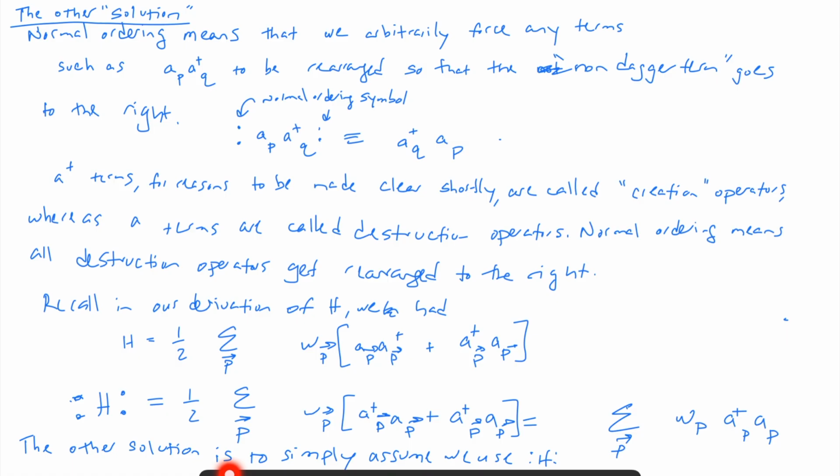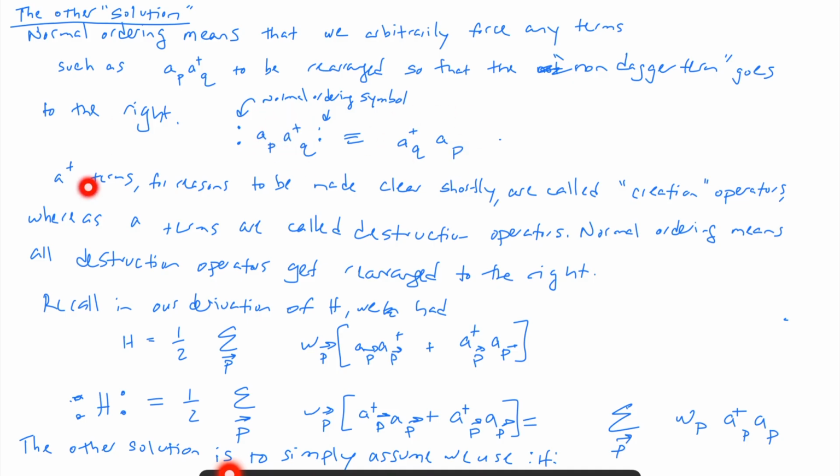But basically, normal ordering means this: if you have an operator like a_p and a_q dagger, we haven't gotten to it, so I don't want to ruin the surprise, but anytime you have a non-dagger term, which will later on be called the destruction operator, you may know a little bit or hint of that if you pay attention to our simple harmonic oscillator formula and discussion. Normal ordering means that, just arbitrarily, if you normal order two operators multiplied together, you force the operator that is not daggered all the way to the right. So you just force it this way.